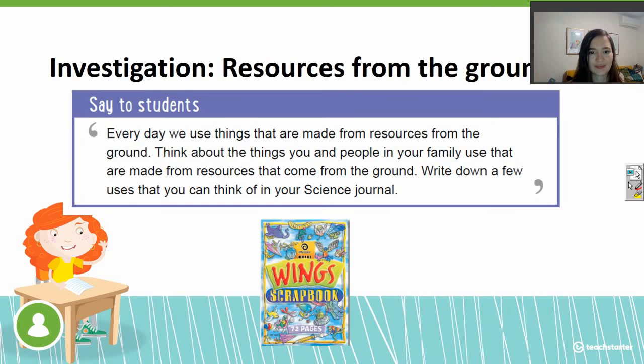Okay, so every day we use things that are made from resources from the ground, and we're going to think about some things that you and people in your family use that are made from resources that come from the ground. So you could just jot down a few of those uses in your science journal, so in your scrapbook now. So think about things that you use every single day that come from the ground, and maybe just one or two things, and jot those down. So pause the video, write those in, and then come back.